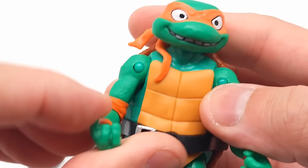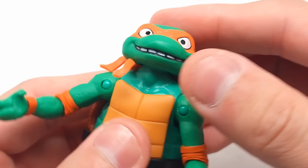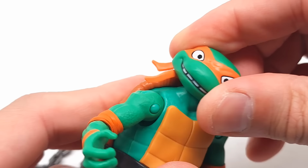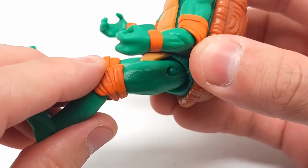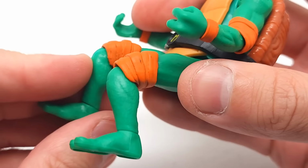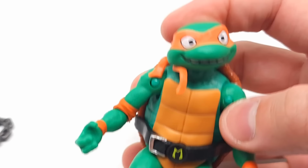Okay. Our Mikey right here. Our head goes more back than Leo's and Donnie's. We can tilt the head and we can turn all the way around. As far as the legs, they come this far forward. And, well, looks like the knees will start pushing backwards also, so come that far. They do turn. And we have a new joint. Wow, that brings us to a 90 degree angle. Great. We have a little ankle joint here. This turns a little bit. And this figure's got pretty good mobility. Articulation, that is.